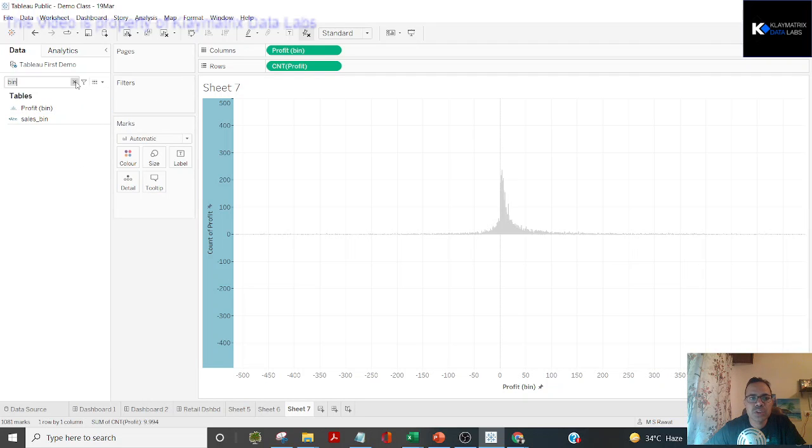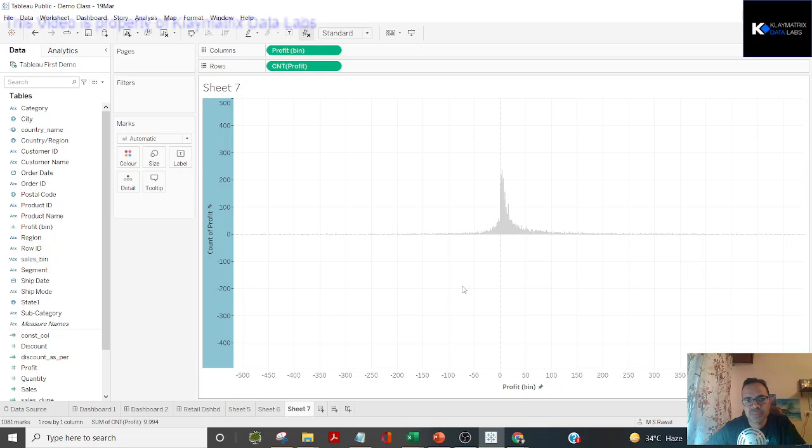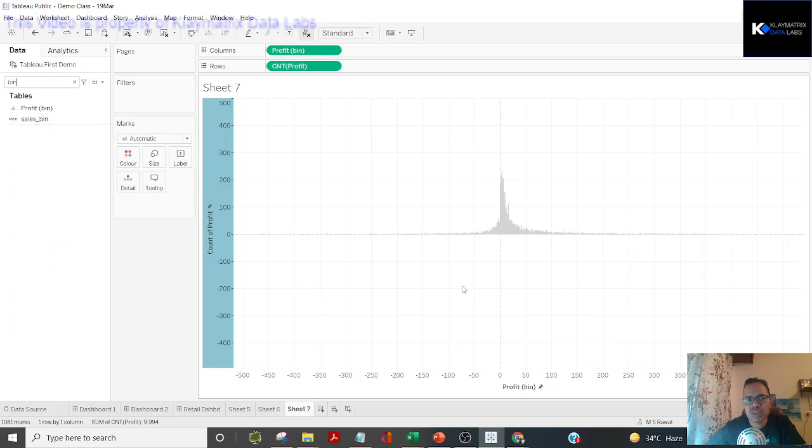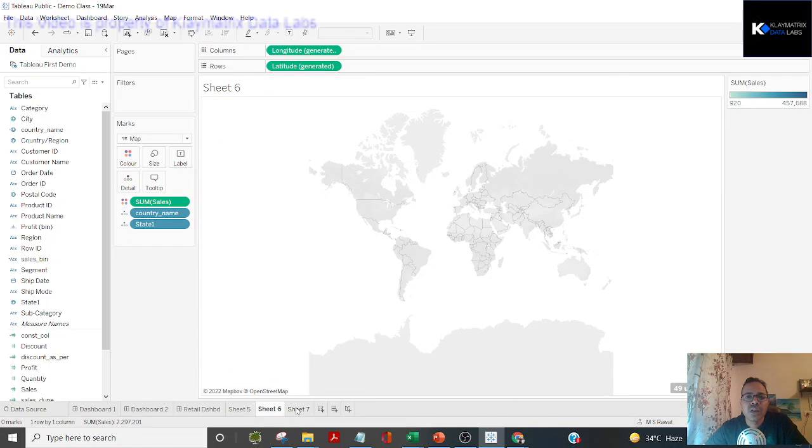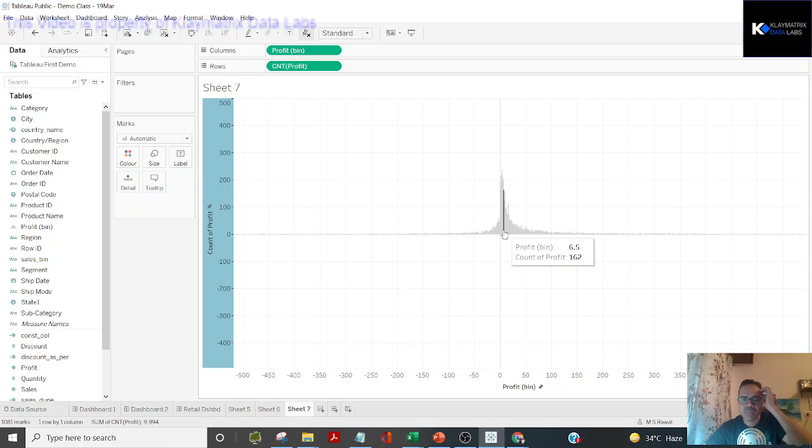Otherwise, there are some ways you can do it in Excel and others. Understood, guys? So maybe this is not part of the Tableau exercise. Somebody can ask you, what happens if in a histogram you reduce the bin size infinitely? The moment you keep on reducing the bin size, it will tend towards a normal distribution curve, and then it follows the fundamentals of normal distribution. So that was a small statistical tip. I hope you might find it useful in some walk of your professional life. Okay, so this was a binning problem.